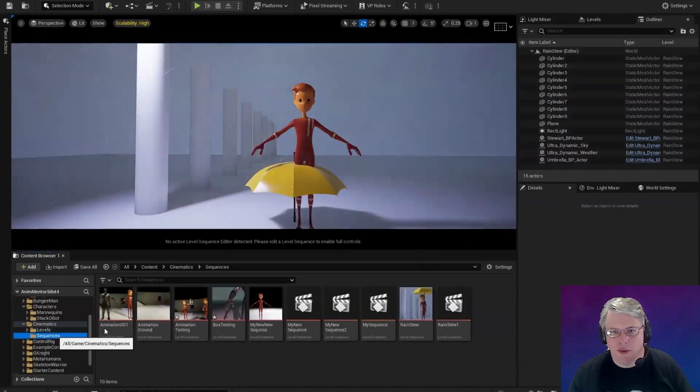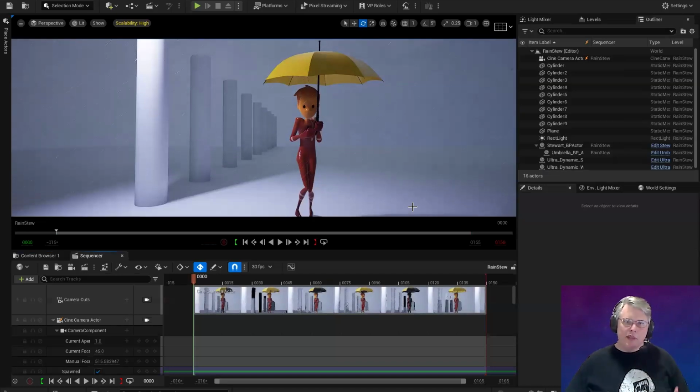So, with Unreal being a game engine, you can take advantage of all the other cool things of working in a game engine, like weather and lights. That's one of the things I'm finding myself doing: animating lights for comedic value or drama. I'm animating lighting and stuff like that.